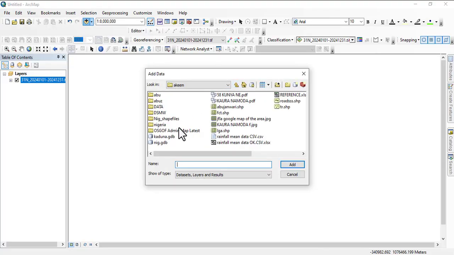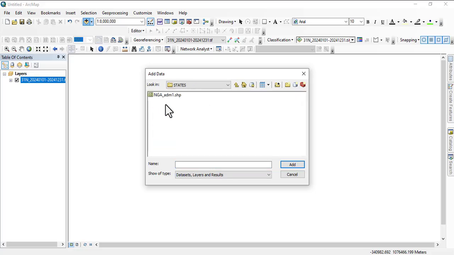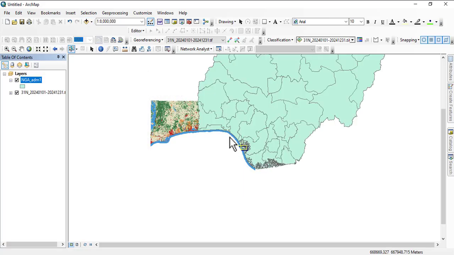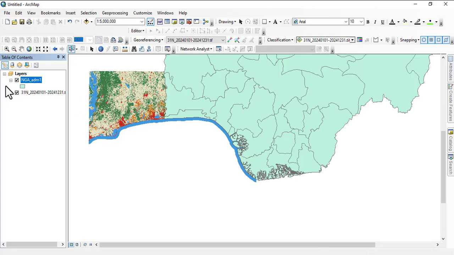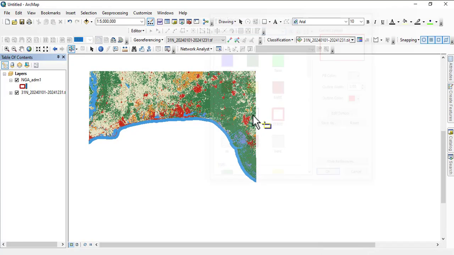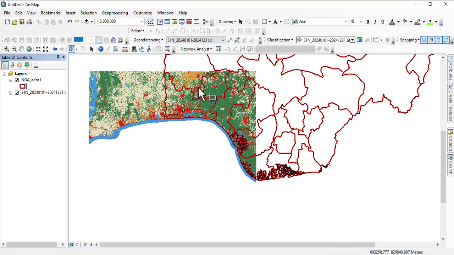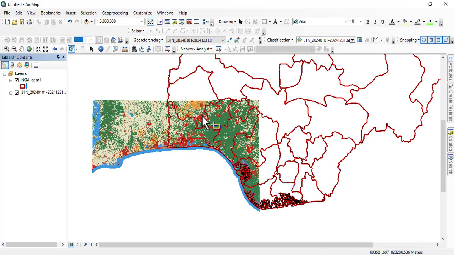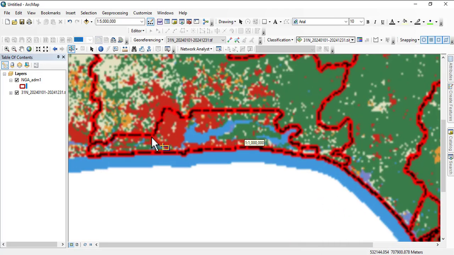All right, so let's just try and bring it in and see. You can see this is another country, and this is covering quite a good number of parts of Nigeria, especially those ones. So Sentinel data has a very large coverage, and it can do a lot for you. Our focus is in Lagos, which is this side.